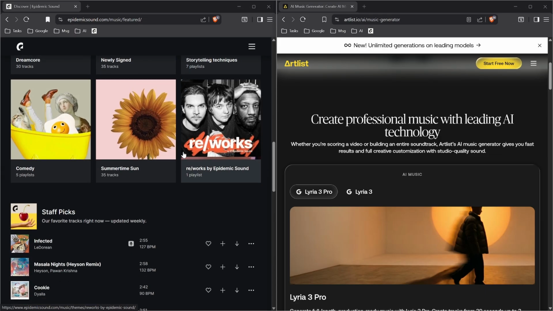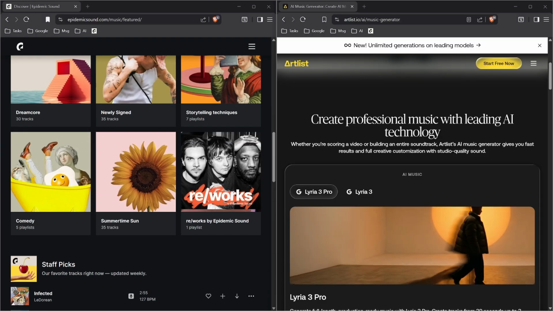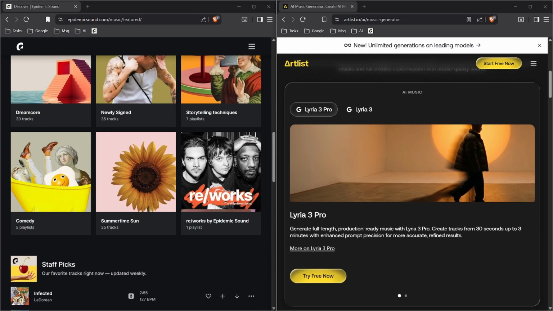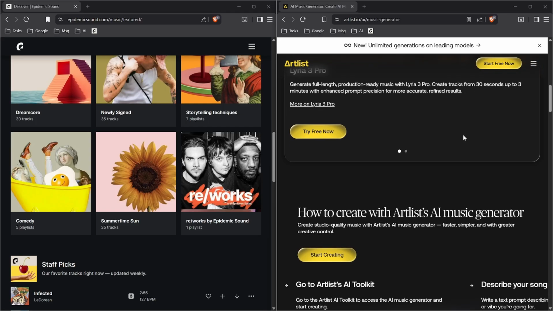Its platform features AI search tools and the automated YouTube Content ID system that is built explicitly to save digital creators' time. Now choose Artlist if you are a filmmaker, wedding videographer, commercial editor, or full-stack creator, as Artlist right here leans heavily into cinematic music quality, client-friendly licensing, and comprehensive asset bundles.